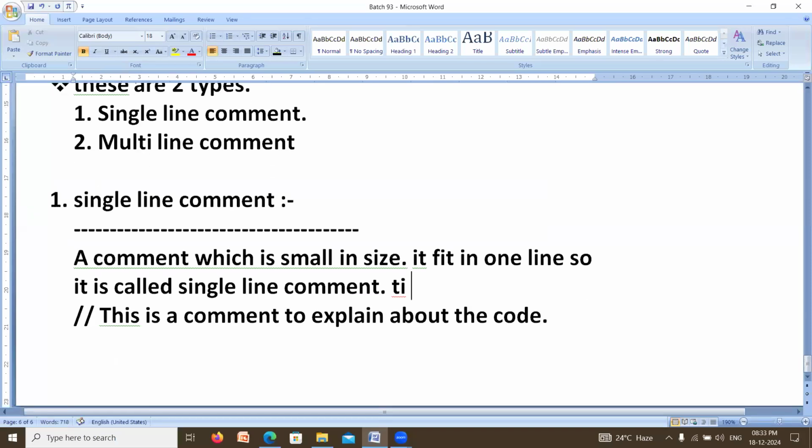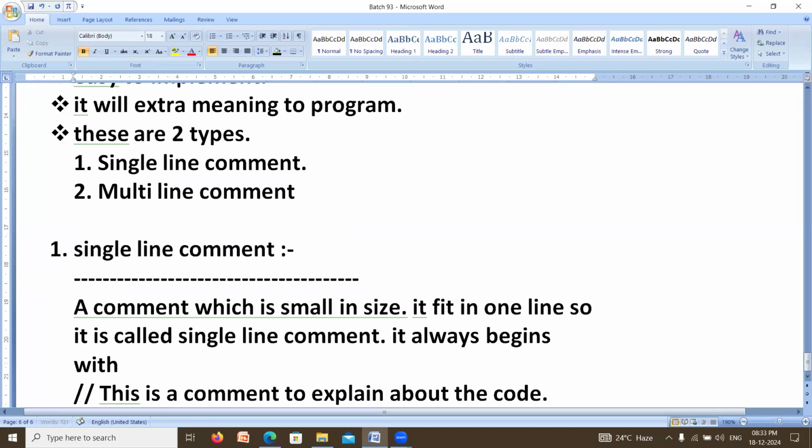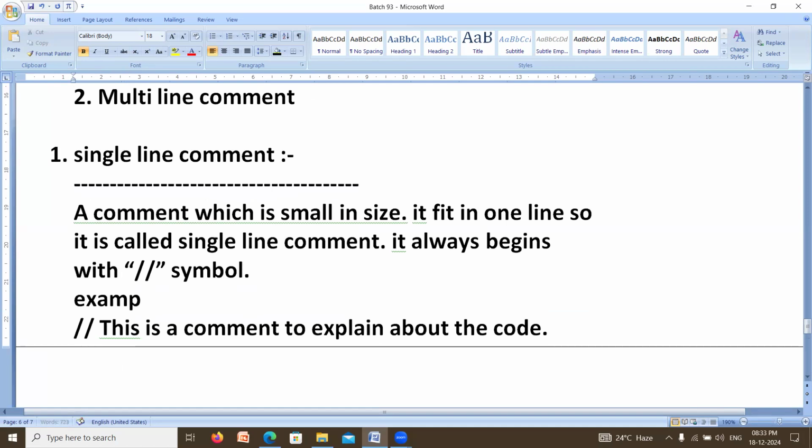It always begins with the slash slash symbol. This is the example for this.